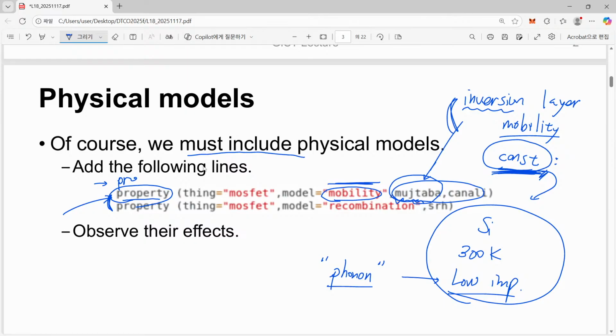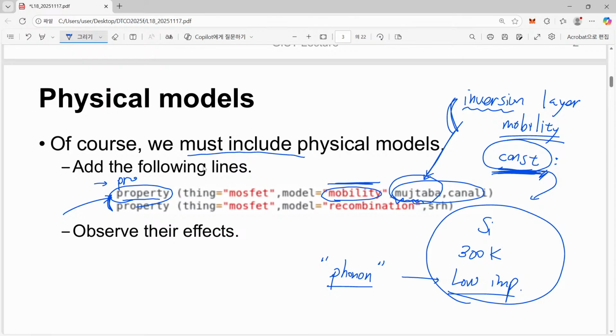So that's the reason why, once we adopt this one, it is not certain that your typical or your fabricated device exactly follows this level of mobility. Mobility can show quite a lot of difference, fluctuation, device to device or process to process. So there is no guarantee of 100% matching of our mobility value. But at least what we can say is, when you add this model, the order of your mobility will be much closer to the realistic one. Even in that case, you can have a factor of 2 or 3 difference in your actual mobility.